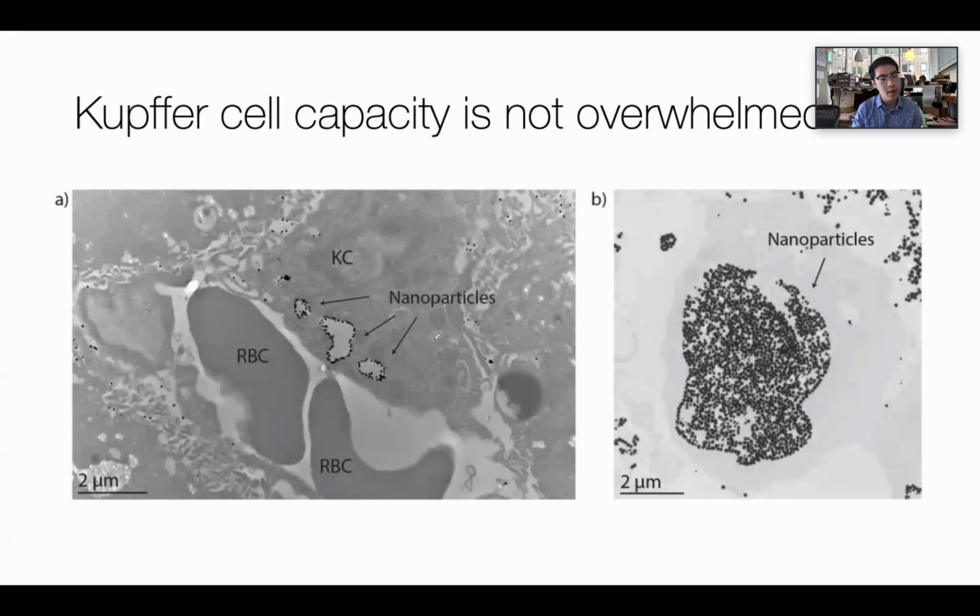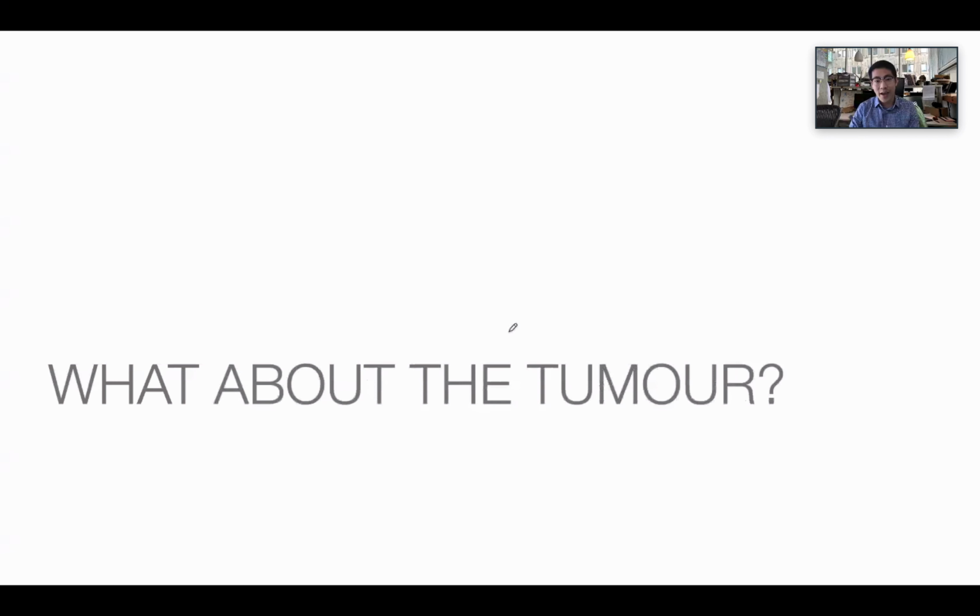And I spent a long time on this mechanism, and it's a very subtle but very, very important point right here, right? And I promise that I will come back to this point nearer to the end of the presentation to explain why it's so important. But for now, we want to hear about the tumor, right? We've heard a lot about the liver and how this works, but how does dose affect the tumor?